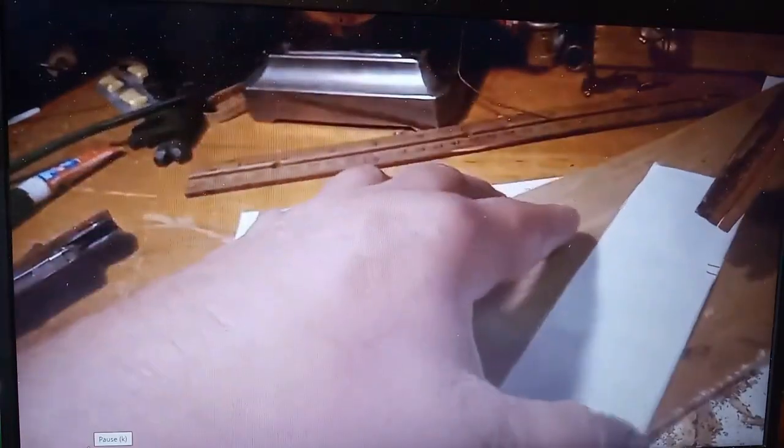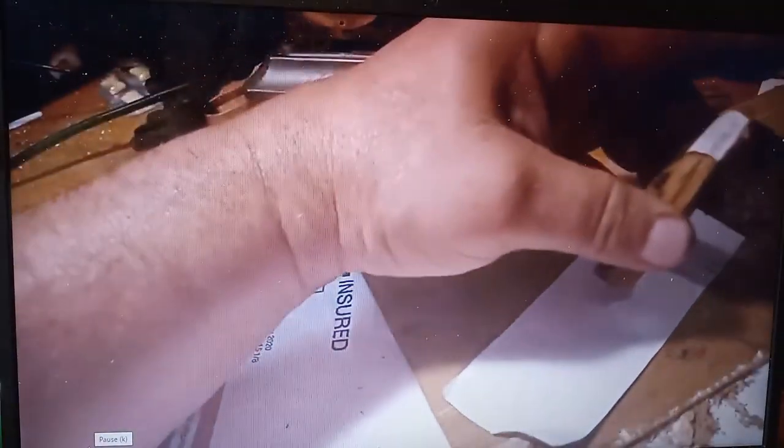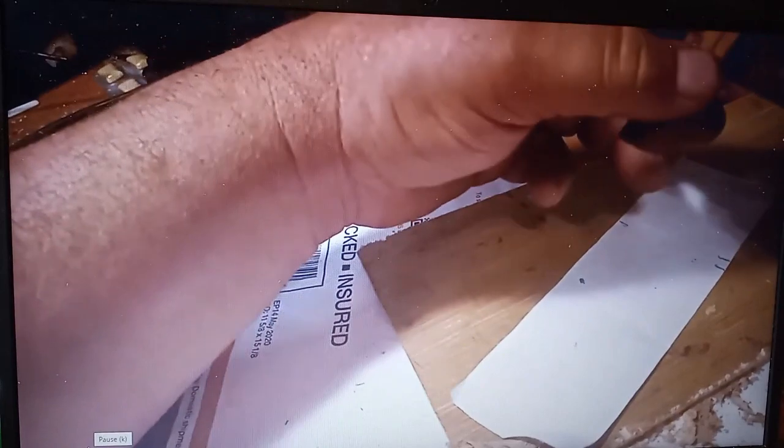Now that we got our paper cut, we got our paper marked, we got our bellow prepped, the first thing I'm going to do is glue this bottom, and I already got a hinge on it. First thing I'm going to do is glue this bottom piece right here, and I'm going to put some glue on the top piece, and I'm going to try to glue them at the same time. I'm just making marks up at the top section. Also, I don't want to get my bellow crooked.